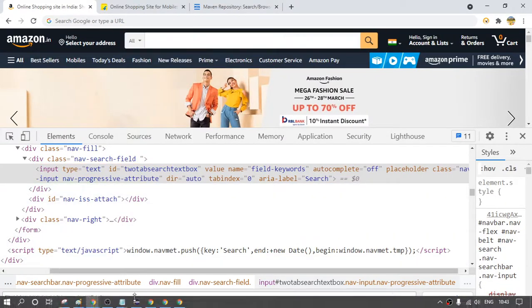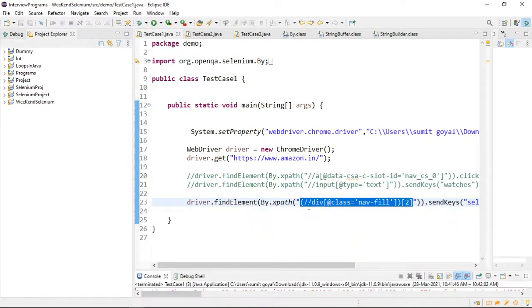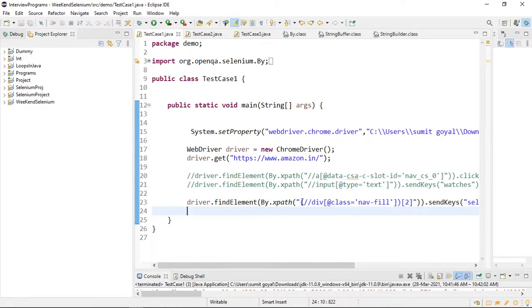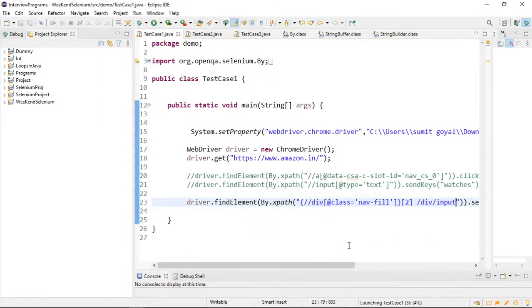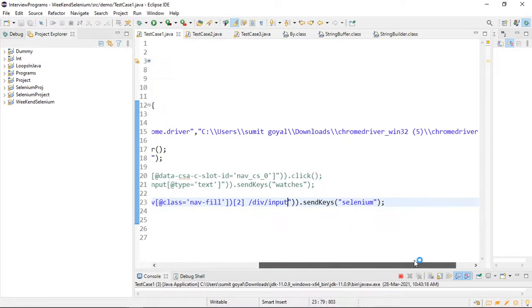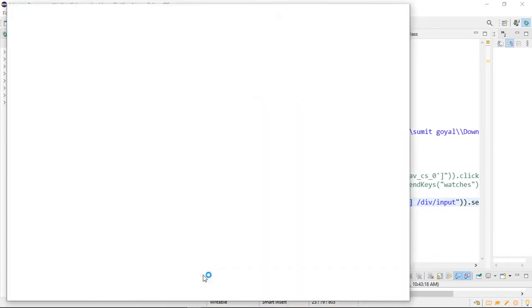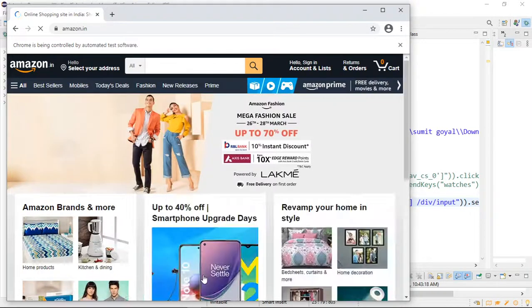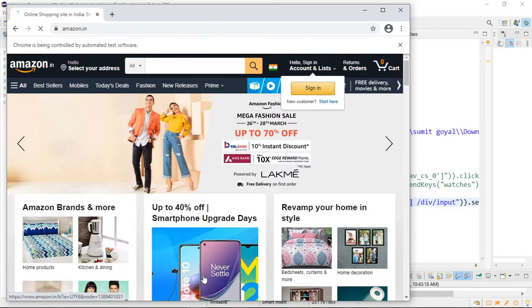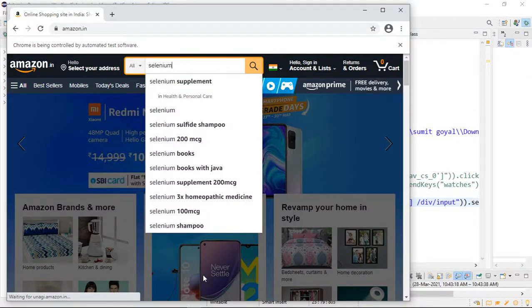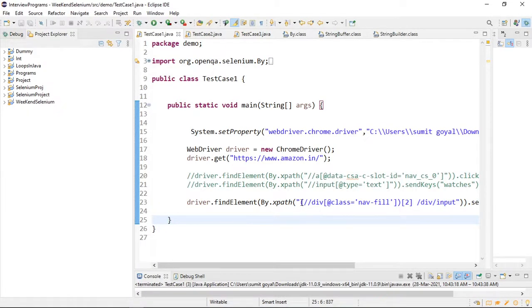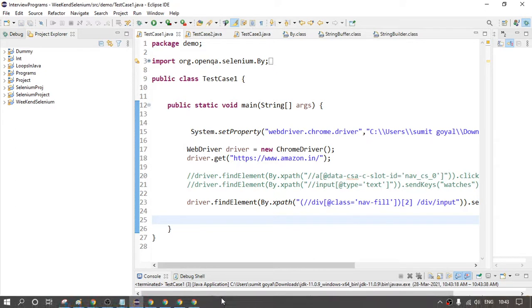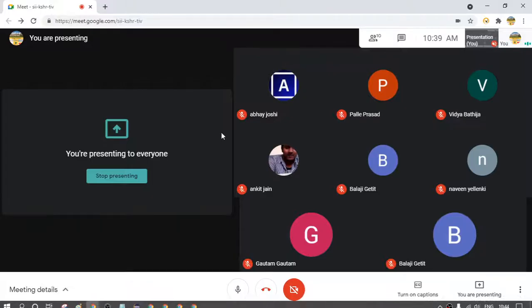And if I paste this XPath, now it should work, right? Because the actual text box is present there, but I had written the wrong one. So this time it should enter Selenium. Right, it has entered. So this is how you can write a combination of parent and child with the XPath, and if you are getting more than one element, you can provide the index. I hope this part is also clear to everyone. Okay, I hope it is clear, no question.